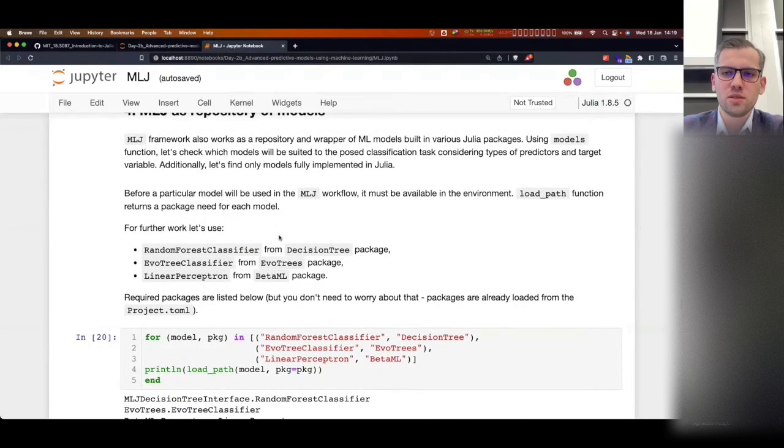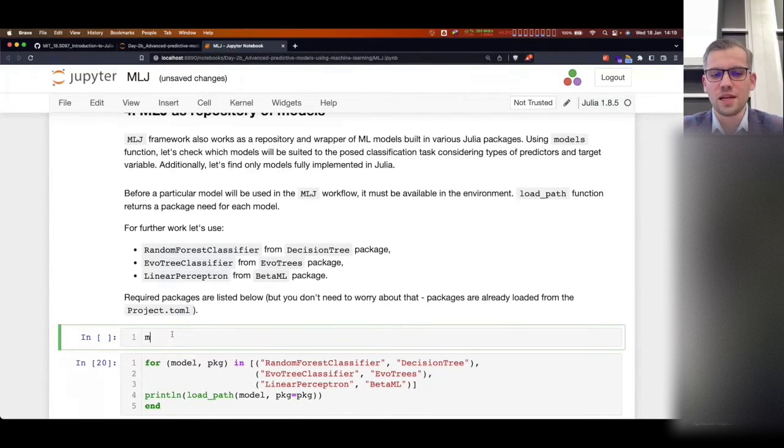So how many models are there? There is this quite fancy function called models. Take a guess: how many models will be returned? This will be a vector, and then the collection size. How many models are in MLJ?